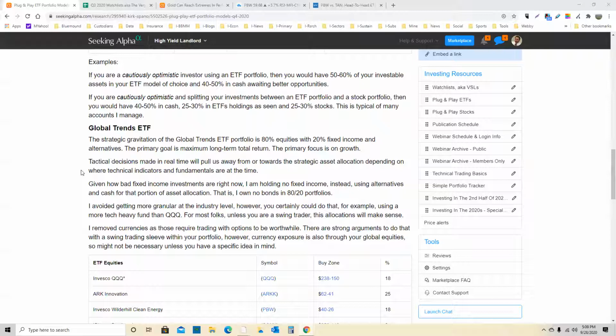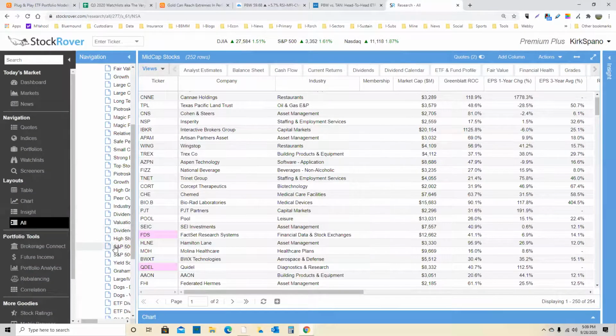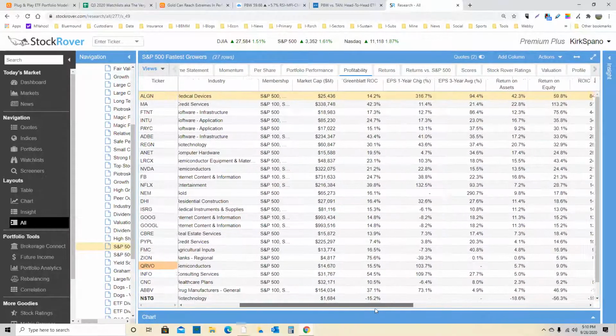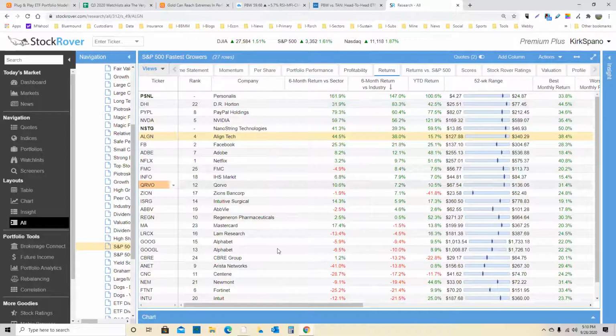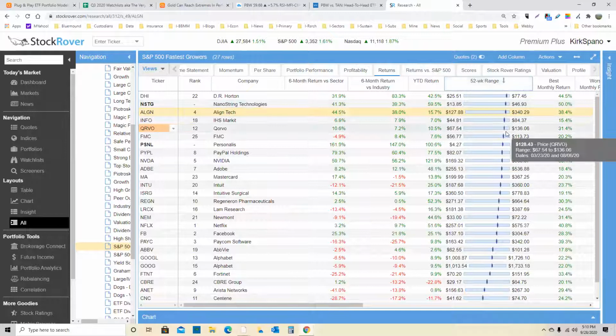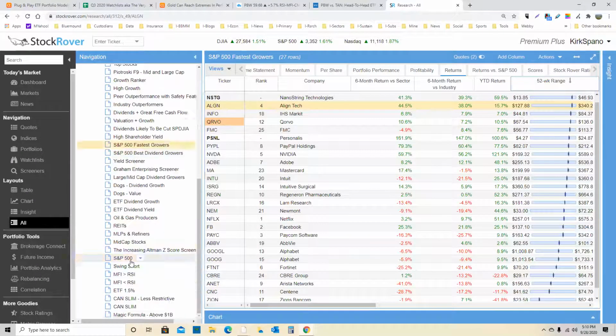However, I was screening stocks last week, and my gosh, just using Stock Rover to rank things, I can show you right here that it doesn't even matter what you're using. We'll just use S&P 500 and take a look at returns. Or actually, might want to use momentum. Well, here, this is it. Just take a look at the 52-week range. Oh, this isn't what we want here. Where's the S&P 500?